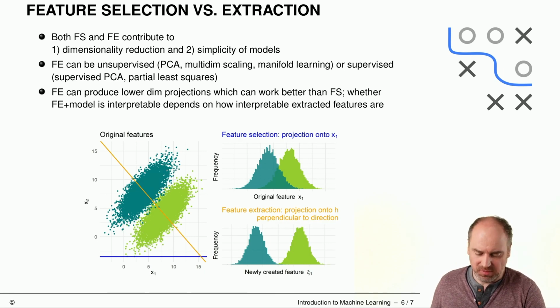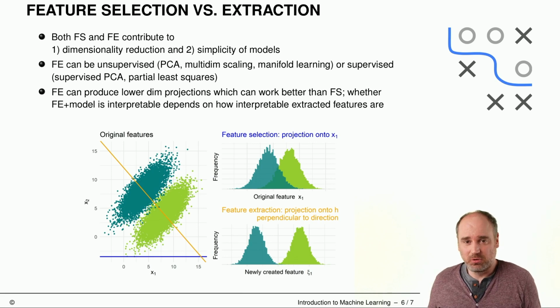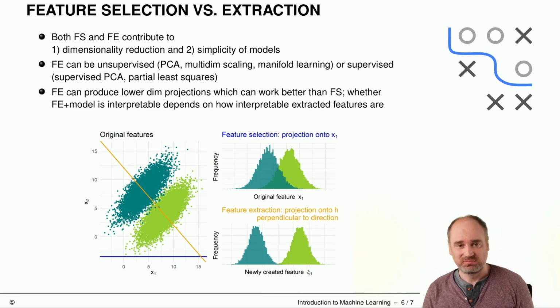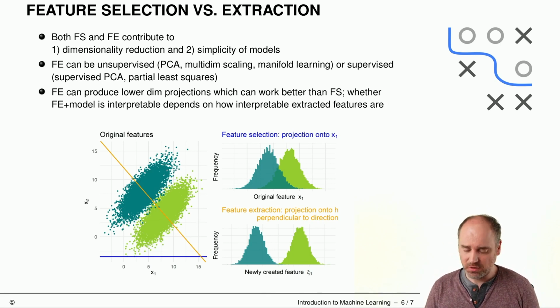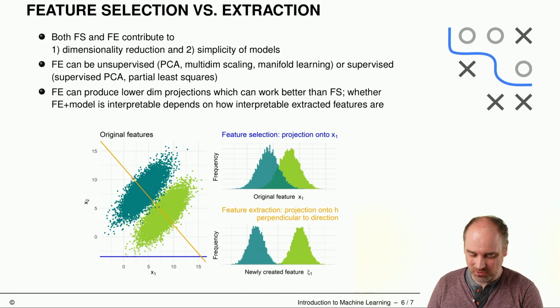So, as I've already said, feature selection and feature extraction are both forms of dimensionality reduction. They both result in simpler models, if you're willing to call a model simpler which has been fitted on this derived feature space, and you're forgetting that you also have to do the transformation for the extraction.